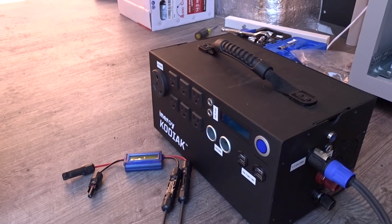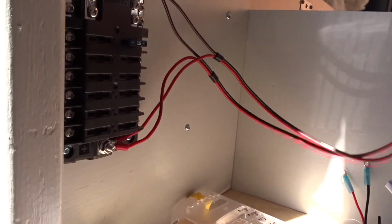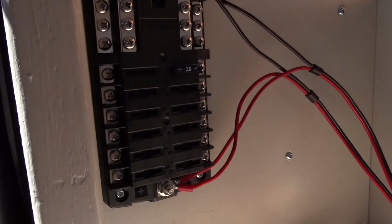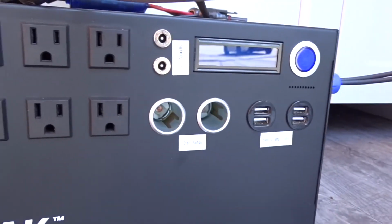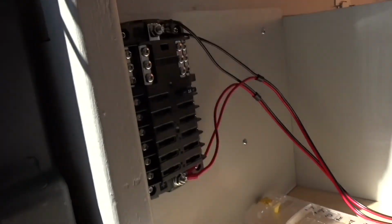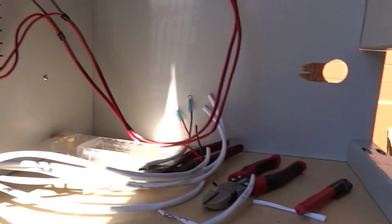Fuse box, we're connecting two 12-volt connectors. All of the wiring will go into the fuse box, and then the 12-volt connectors will go into the Kodiak. And we're going to put a 12-volt right here to plug the refrigerator into. So everything is going to go through the fuse box so that we can just easily unplug the 12-volt connections and take the battery out.